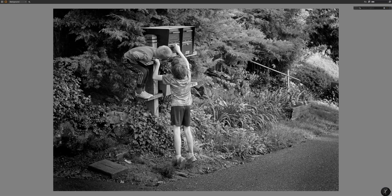Oh, I like that. I caught my boys checking the mail. I like that my son's feet are up off the ground, putting the key in, George watching intently. I also don't mind that this was a 3.5 shot. Right? I think it's the right amount of fall off in the background.